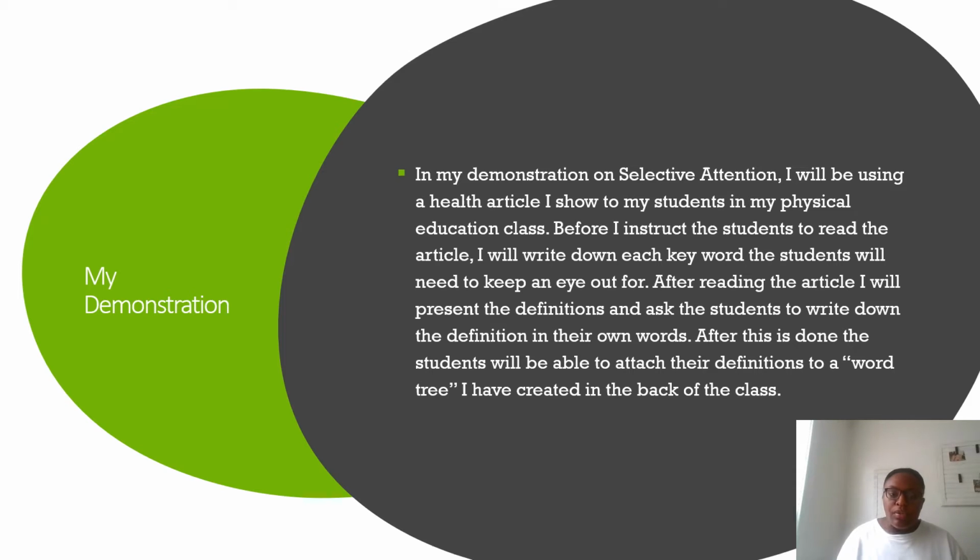So in my demonstration, I will provide my students with a health article that they usually read during the year. And before I give them the health article, I will write down the keywords that I want them to look out for. And usually I'll tell them just to keep a reminder of these keywords and sometimes highlight the word when they see it on the article.